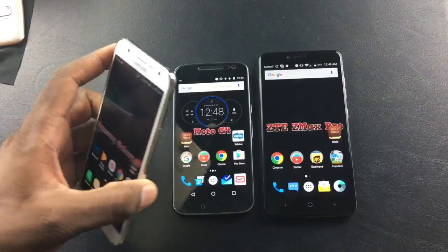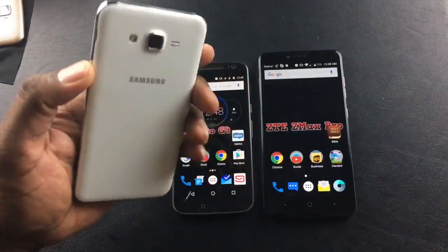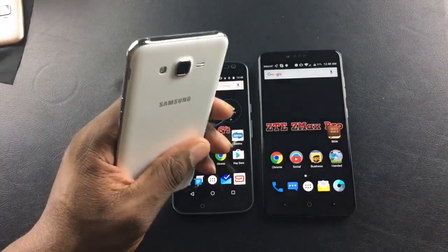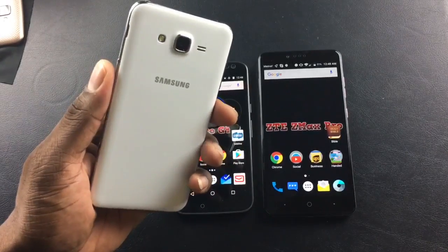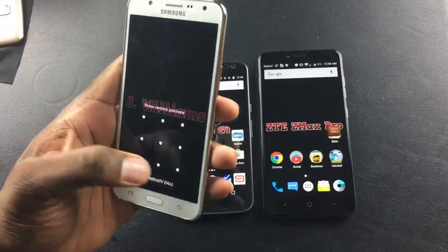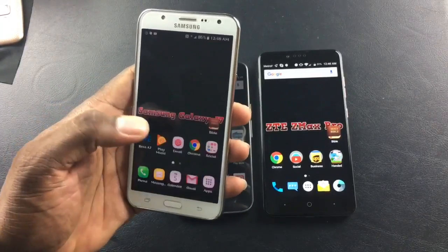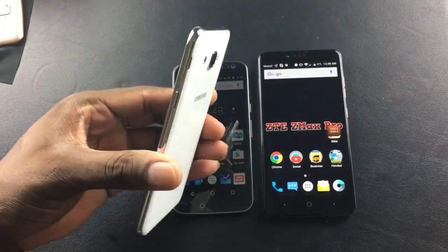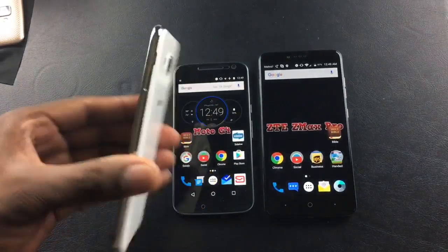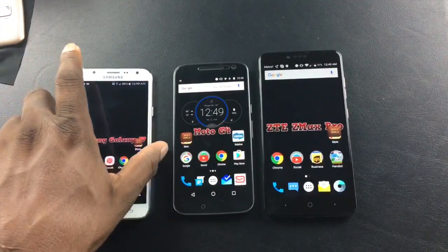Now right away, I can tell you that the J7 loses this battle. It's the slipperiest of them all. It's a pretty one, but it's very slippery. And I'm talking about feel in hand when I'm talking about build quality at this point. I'll move to other things because I know you're probably thinking features, but build quality overall, just holding this in your hand, this one comes in last place.